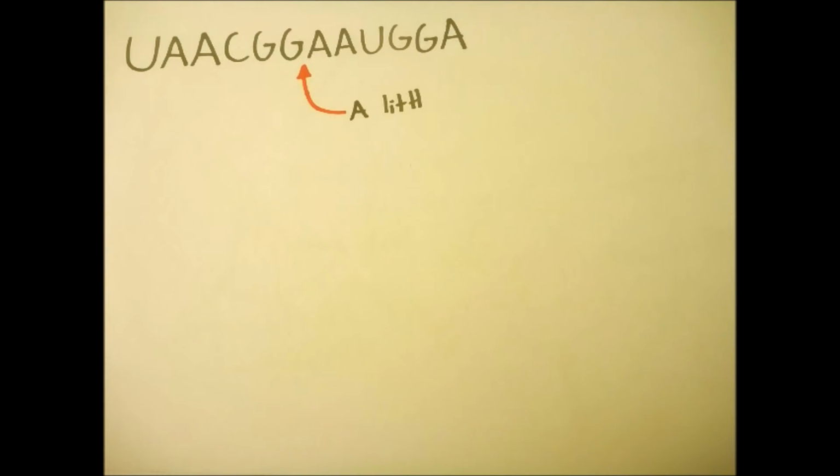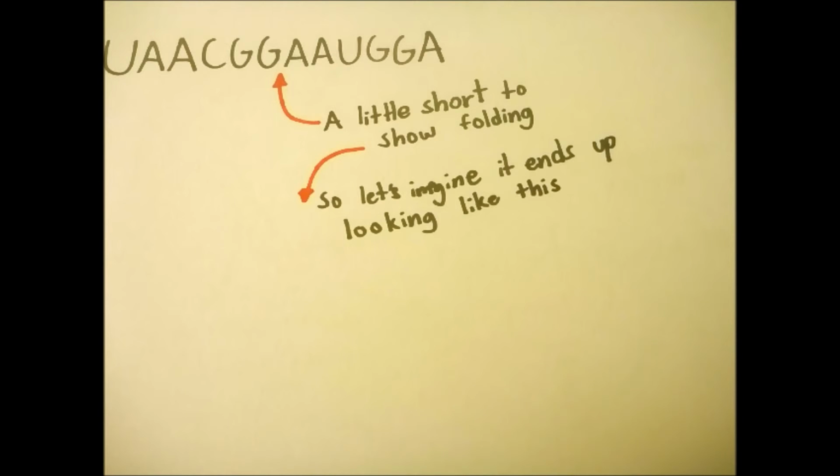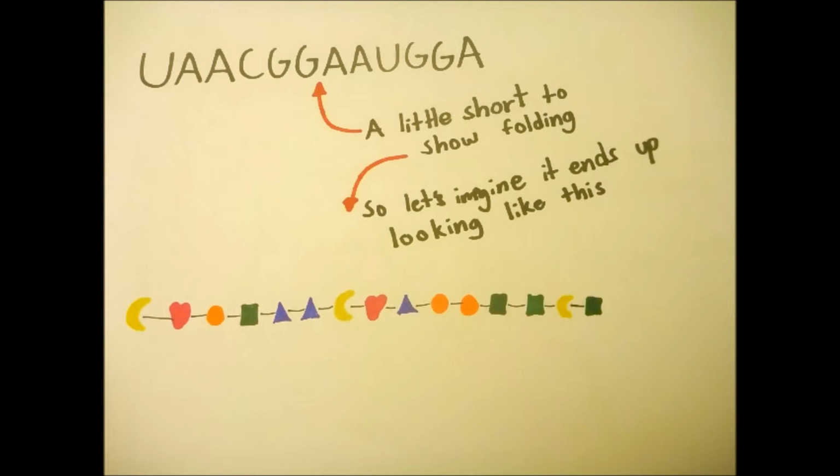Now, it will be hard to show protein folding with such a short sequence. Now let's imagine that the resulting protein ends up looking like this. But proteins are not long linear chains. They fold up, and there are rules for this protein folding. Interactions between amino acids cause the folding and bending of the protein. The amino acid sequence of a protein determines its shape, and the shape of a protein determines its function.